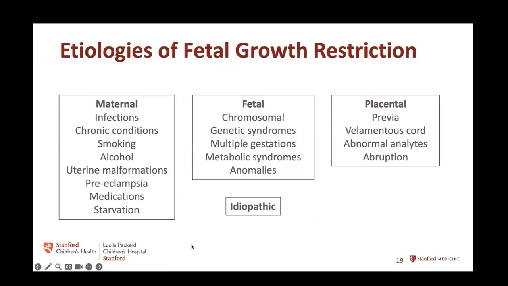I think it's important to remember that fetal growth restriction is not purely a placental issue. I know the first thing we ask ourselves when we have fetal growth restriction is, what's the Doppler? What are the uterine artery Dopplers? Clearly that's a sign of placental disease, but we have to remember all these other things. We have to think about maternal issues, fetal issues, and of course, other placental problems and idiopathic causes. I think we are seeing a fair amount of data come out recently about the benefit of performing additional genetic studies, certainly in singletons, maybe even in twins, to identify underlying genetic causes, and it's not all placental.